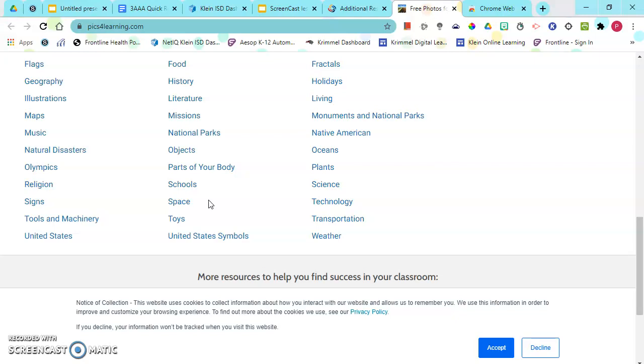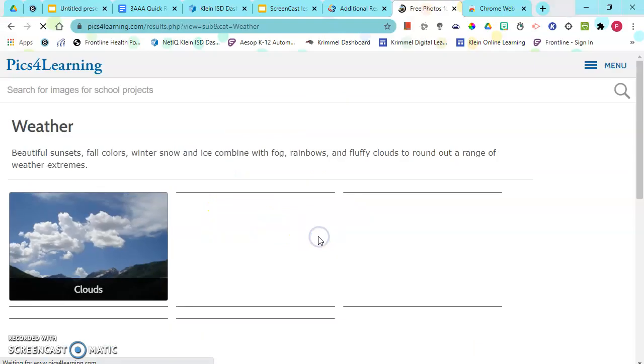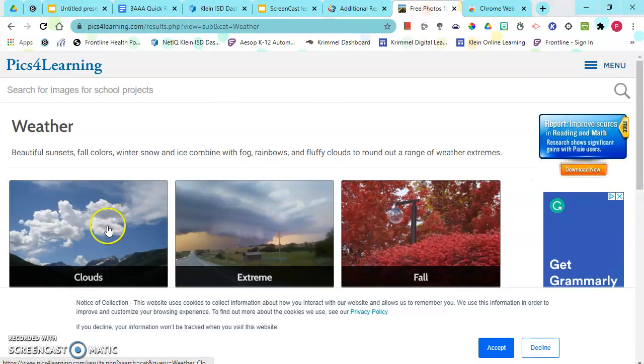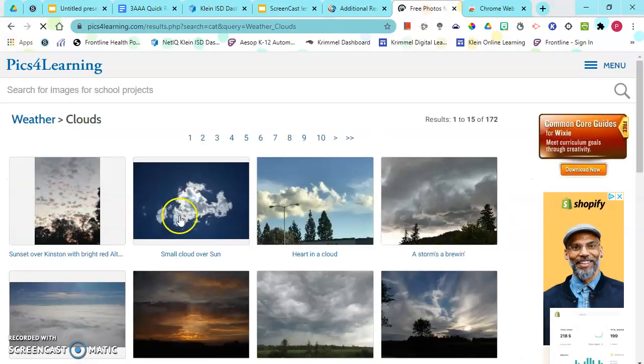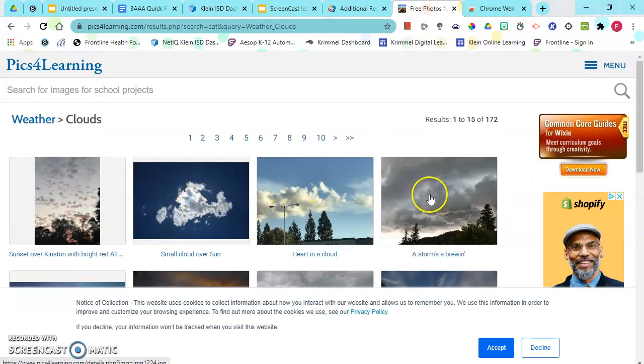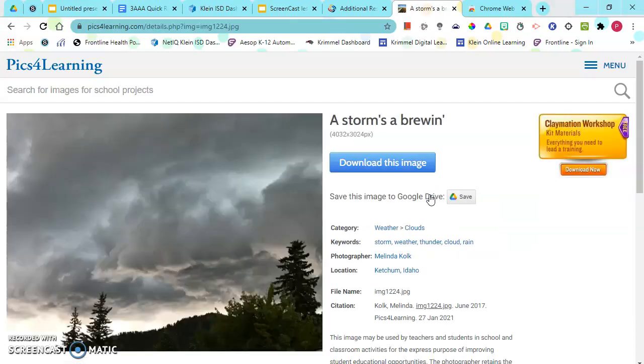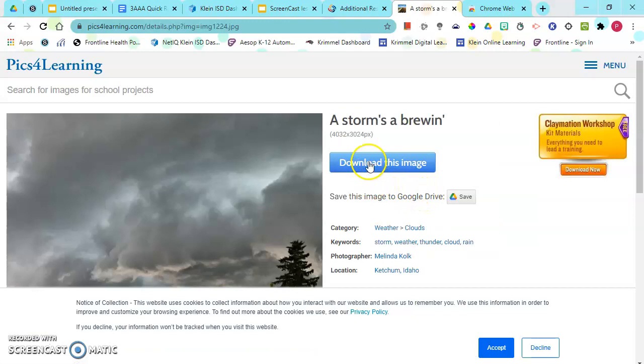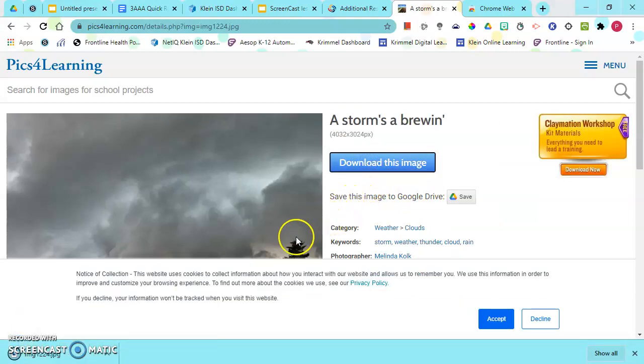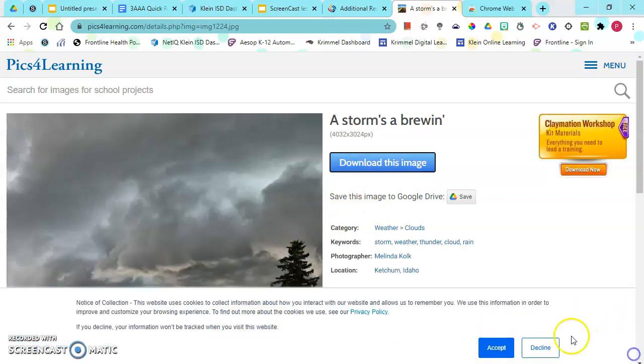So let's just say you're looking at pictures of weather, pictures of clouds. If this is the cloud image that you choose to use, you will download that image, and then it will be in your downloads so you can easily access it later.